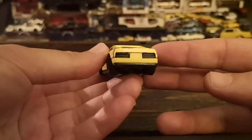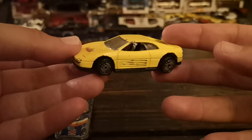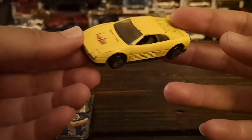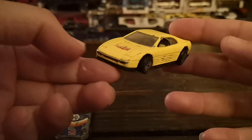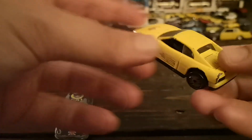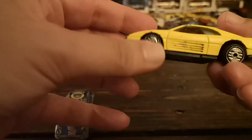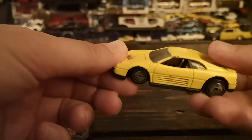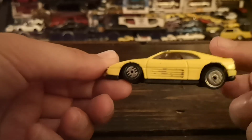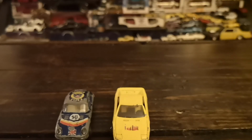And in the back you've got inserted rear lights that are part of the base and or interior, and or I have no idea, but all in all, pretty cool Ferrari. Some missing paint, missing tampo as said before, but overall pretty good condition. Front axle's pretty tired, but the rear one is pretty solid, rolls very well. So these Ultra Hot Wheels are good on the track too, by the way. So there you go.